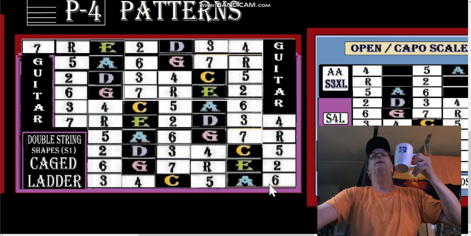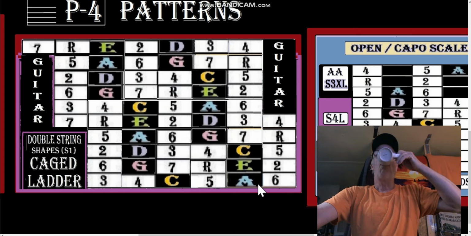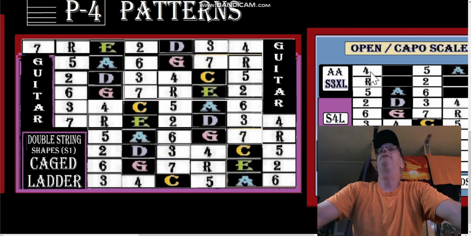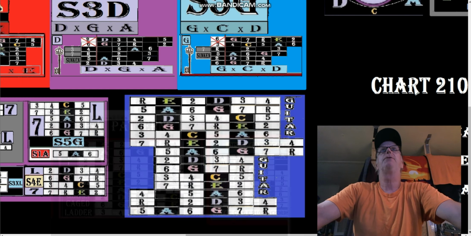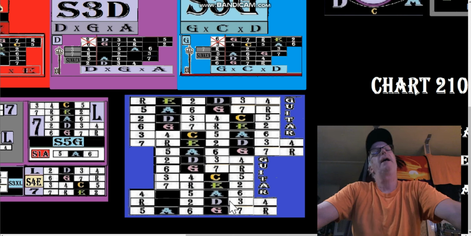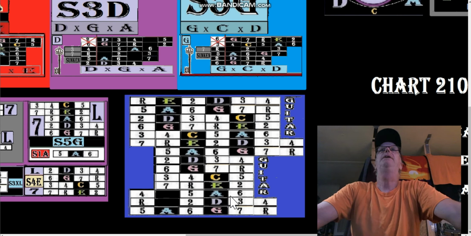So the cage ladder is good for that, and so I just wanted to show you that. That's the cage ladder. We'll minimize it so we can pull it up again. So this is not exactly the cage ladder, and I apologize that in yesterday's lesson I got a little tripped up on this.